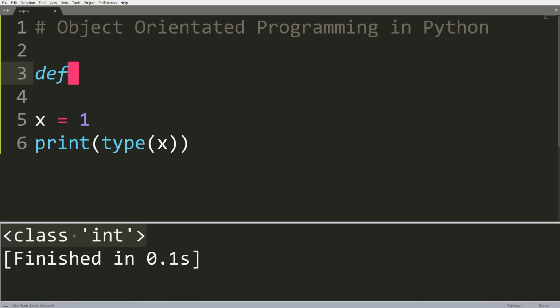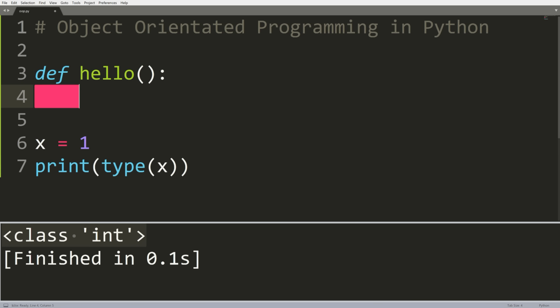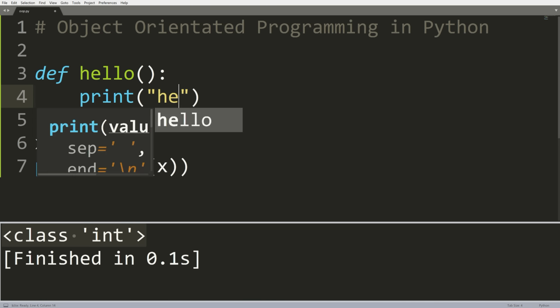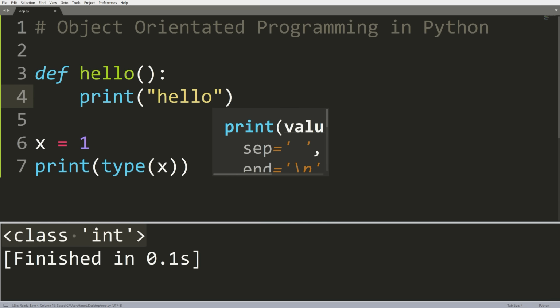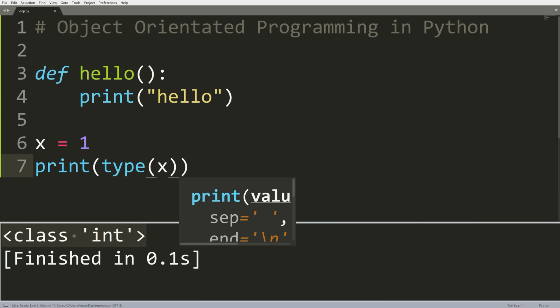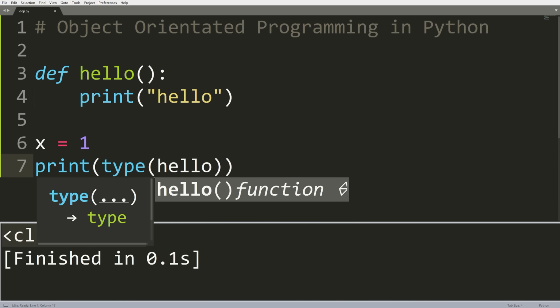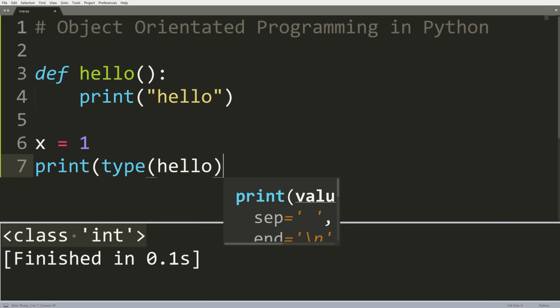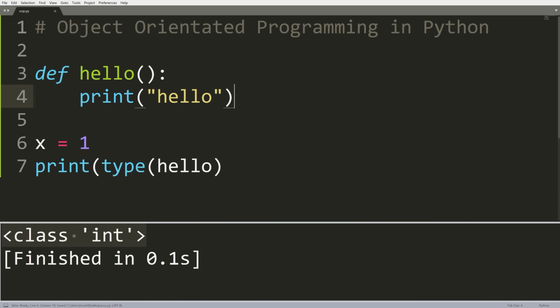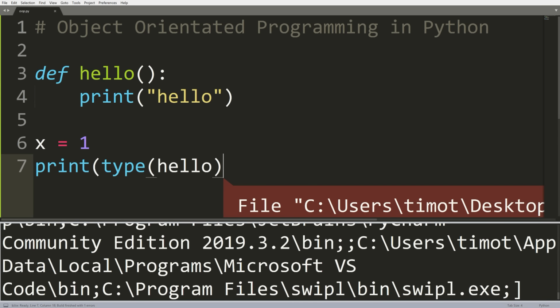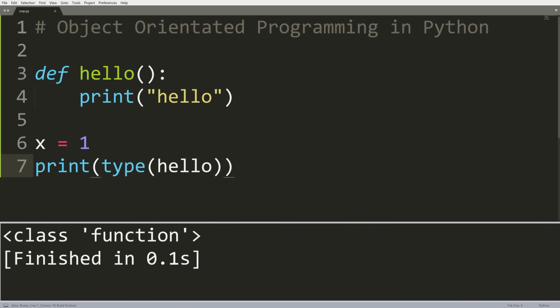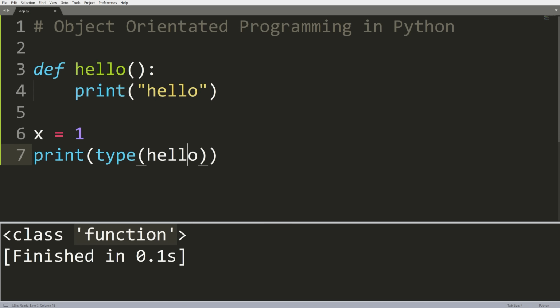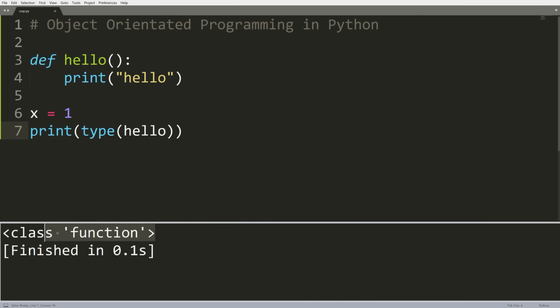And I know this hopefully shouldn't confuse any of you too much, but if I write, say, a function, so, def hello, and in here we just print hello. And what I decide to do is look at the type of hello. So notice I didn't call the function hello with the two brackets. I'm just looking at the actual name of hello, and we run this. Well, if we add the final bracket at the end here, we get class function. So pretty much everything in Python that we work with is actually an object of some kind of class.